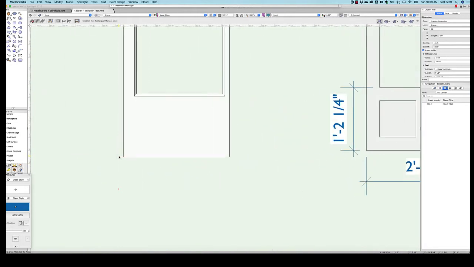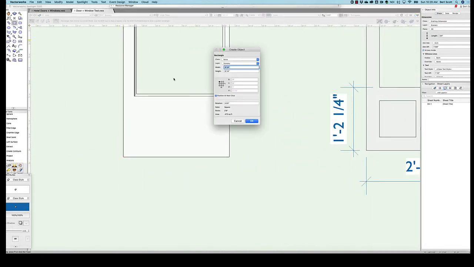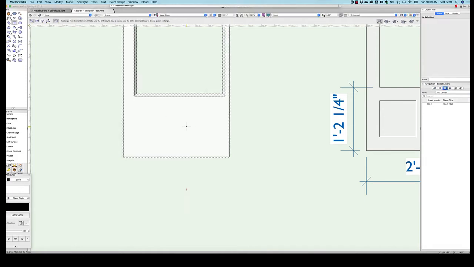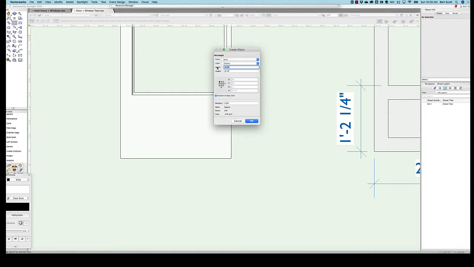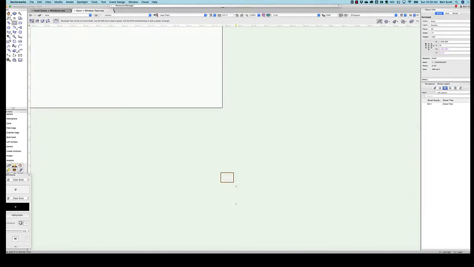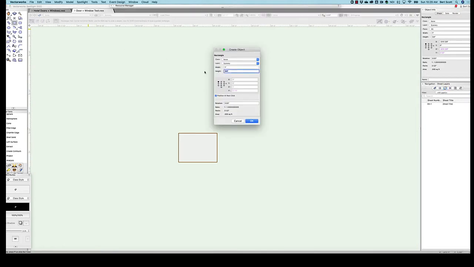So if we draw a rectangle that's 1 inch by 3/4 of an inch, so width of 1 inch, height of 3/4 of an inch there. And then I'm going to draw 2 1/4 inch rectangles.